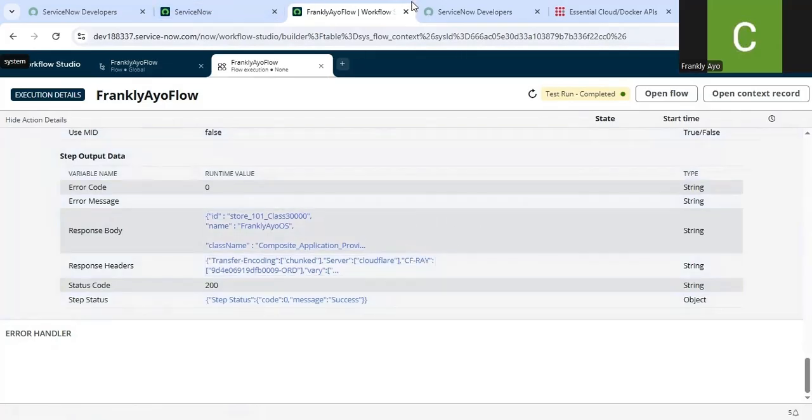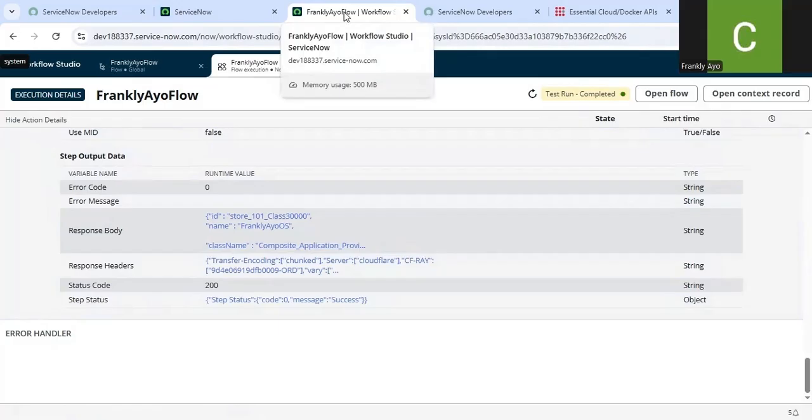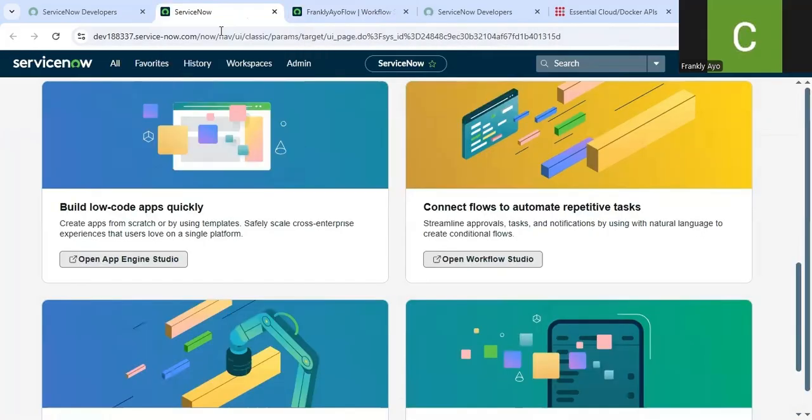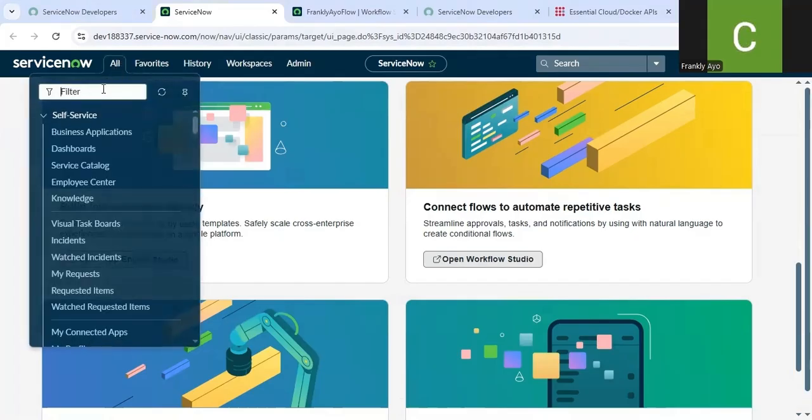Okay. So the other approach I wanted to show you, this video is already getting too long, is instead of doing the authentication and all of that as part of the action, you can do them from here. So from this page where you click on the workflow studio, just go to search for rest.